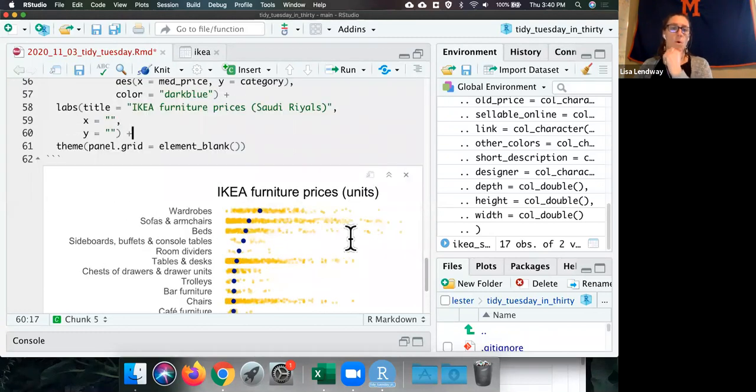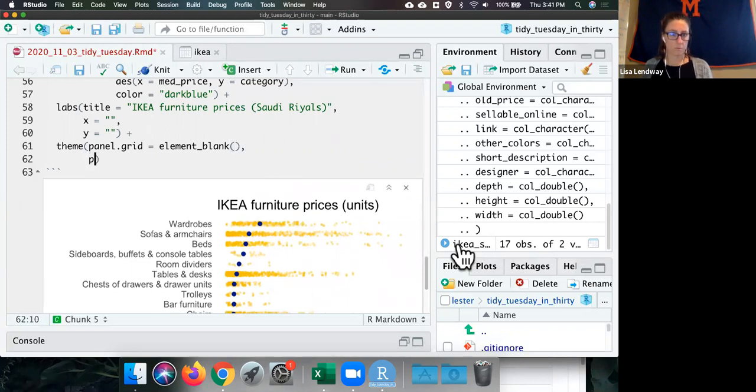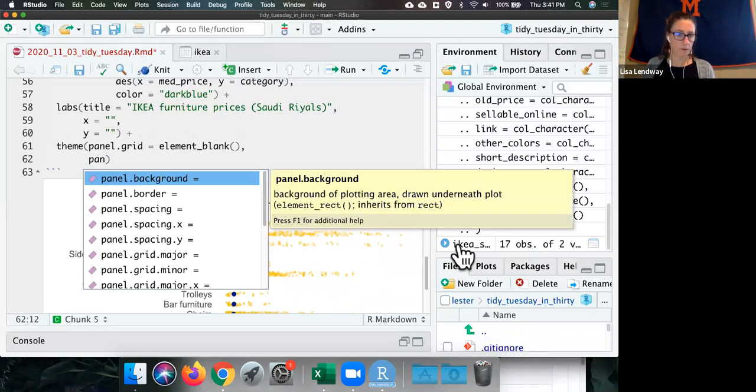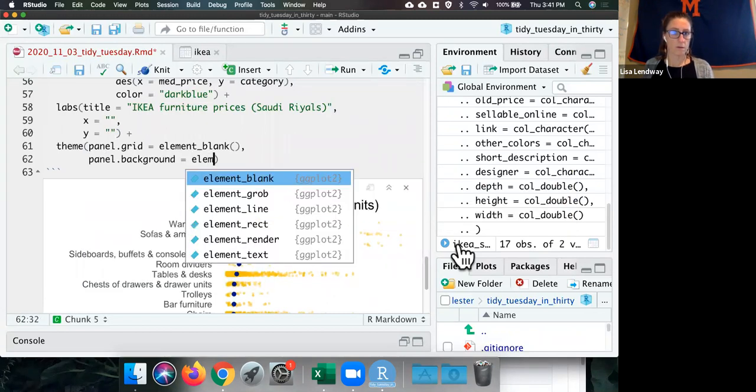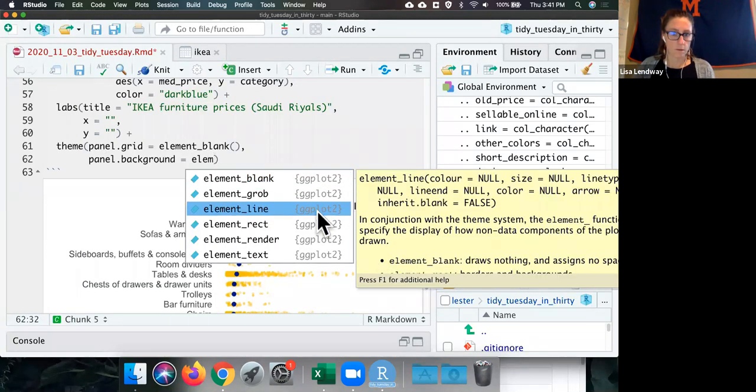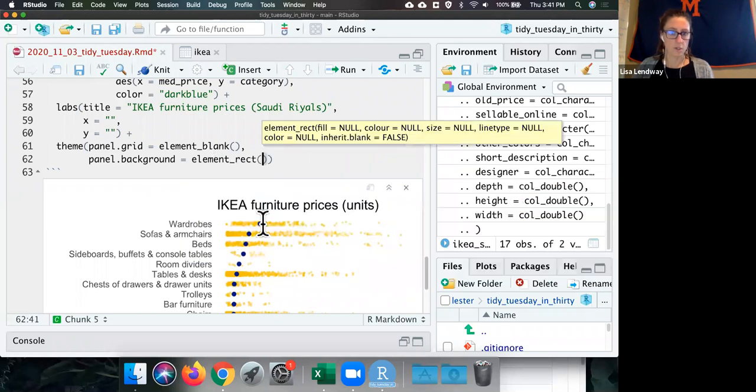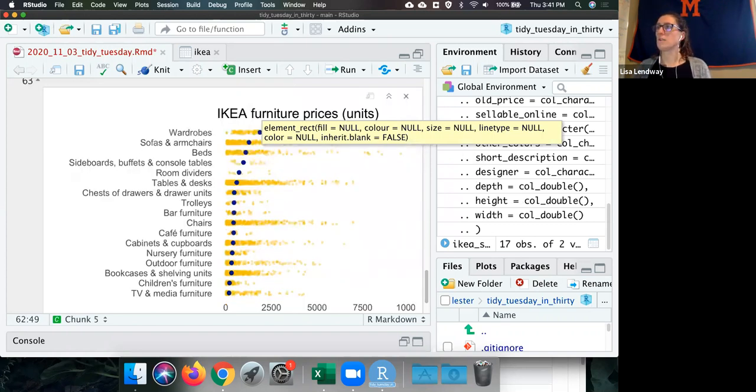So one thing I want to do is I want to add a little bit of color. So let's see here, panel background. And I'm going to change the background color. I'm going to jump back to that sheet.